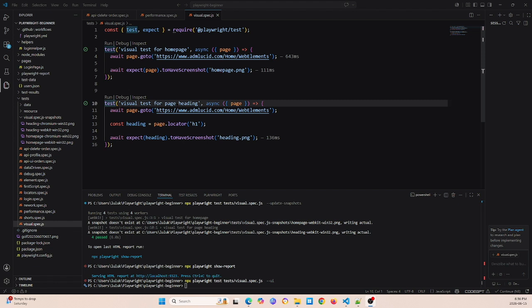The second test is go to the page, but this time use a locator to find the H1. So this takes the element screenshot. Get the H1, then take a screenshot. Because I have run the test, there is a snapshot folder, and the baseline screenshot exists here. So I will delete them. I delete this folder.